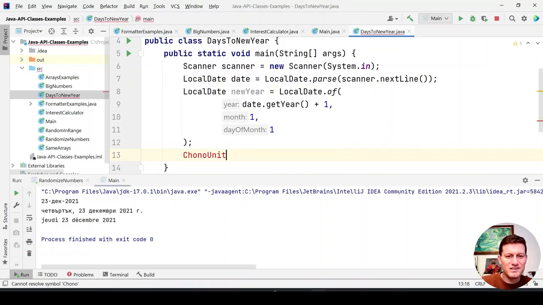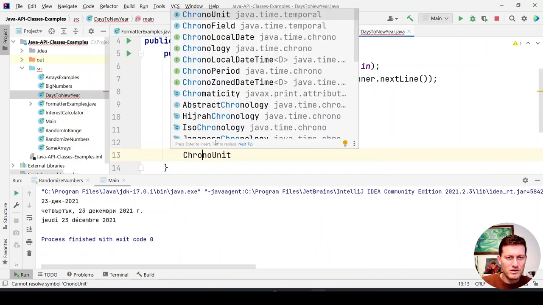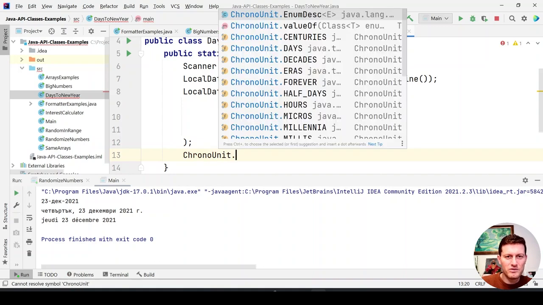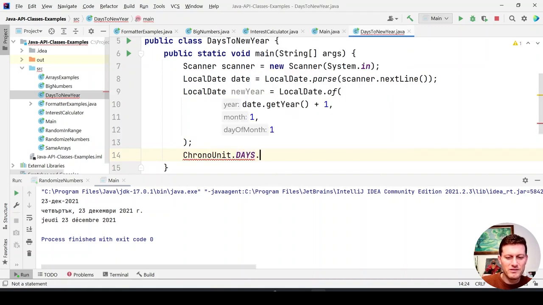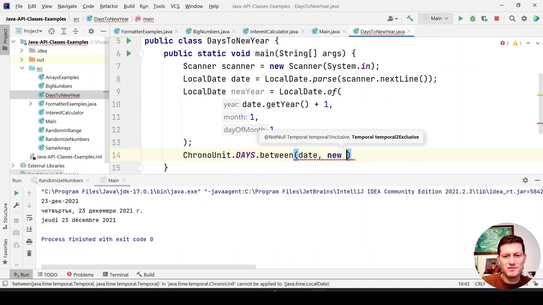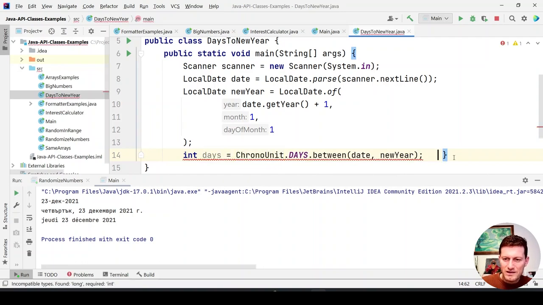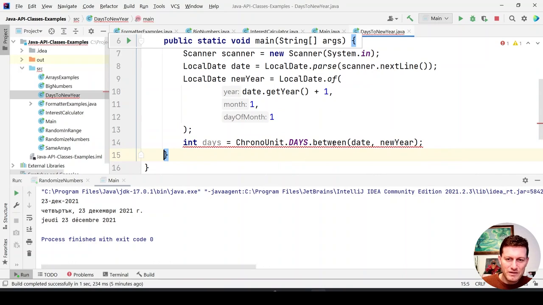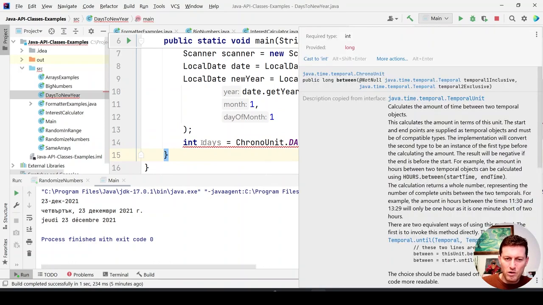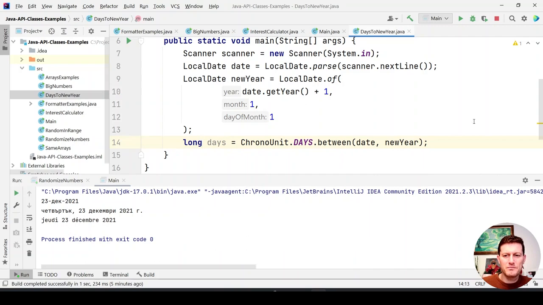The ChronoUnit class: ChronoUnit.DAYS.between the date and the new year, and int days equals this, and it returns long, not int, and I will just print it.